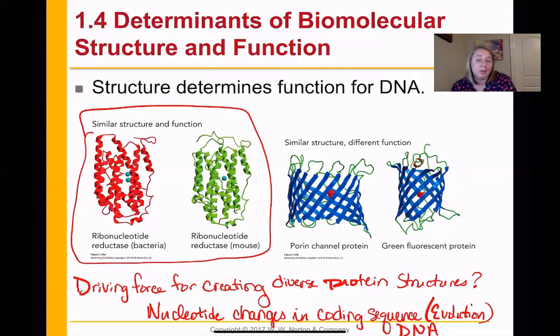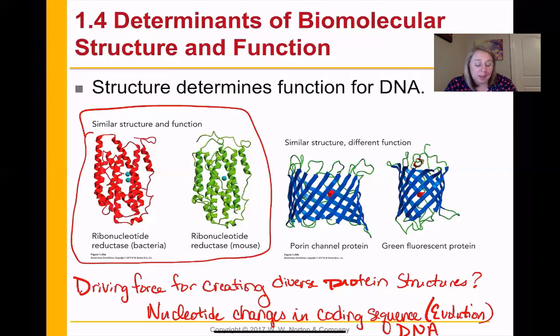Let's look at a different example. Now we have a porin channel protein, the one on the left, the kind of short and fat one, and then we have green fluorescent protein on the right. So these two have very similar structures. We got beta sheets, we got loops, everything looks very similar, but they perform vastly different functions. The porin channel is to allow things to flow through it, and the green fluorescent protein is to fluoresce. So even though they have similar structures, does not mean that they're going to have exactly the same function, because a lot of times there are similar structures that can perform different functions. And it's just a small change that will allow you to do that.